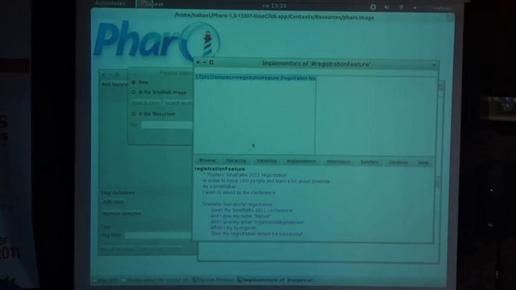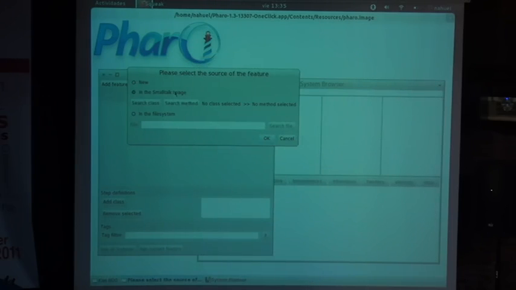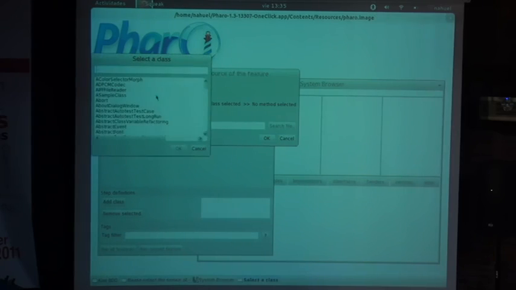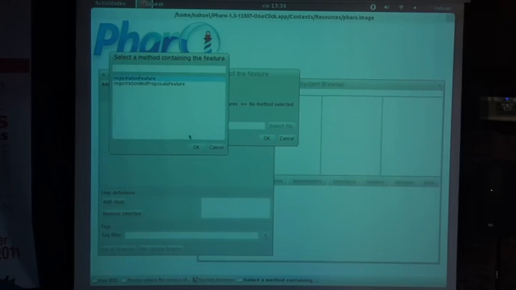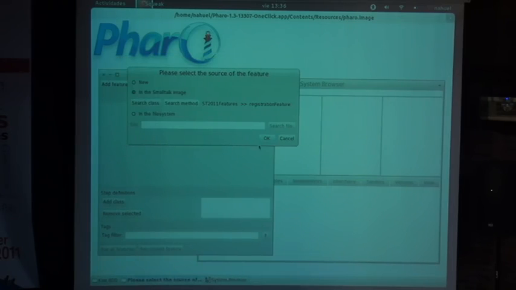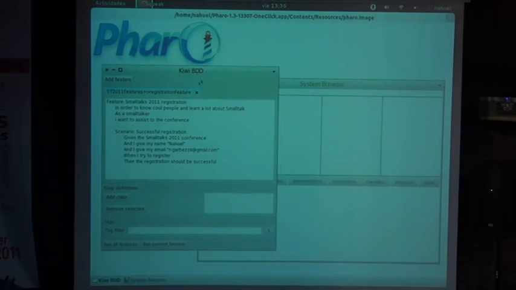The feature is a method returning a string with the feature content. This is useful if you want to keep the features in the image. But you also can load features from external files. So I will select this class for loading this feature. I have loaded the feature into the runner. If we take this feature as is, I will explain first what the feature is about.